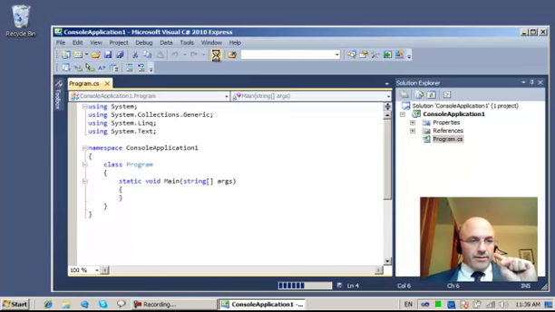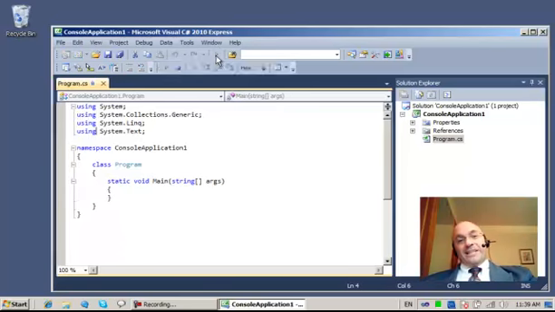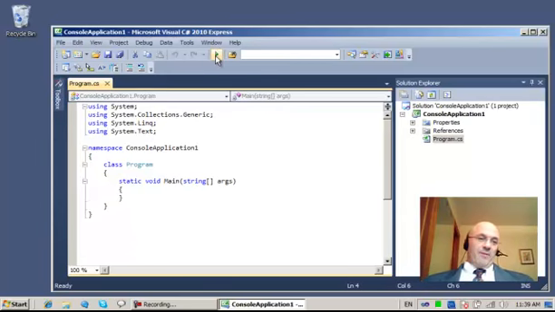So I click it. Once I click it, something black came up and disappeared again. In order to make that black window, whatever it was, stay, I'm going to place a breakpoint over here.